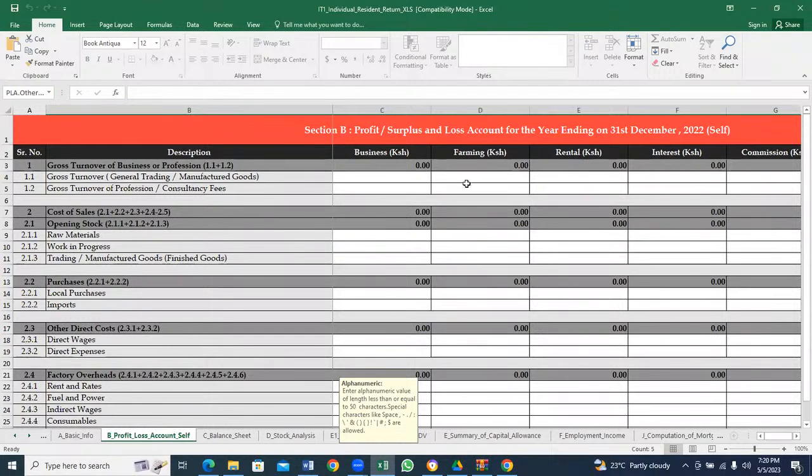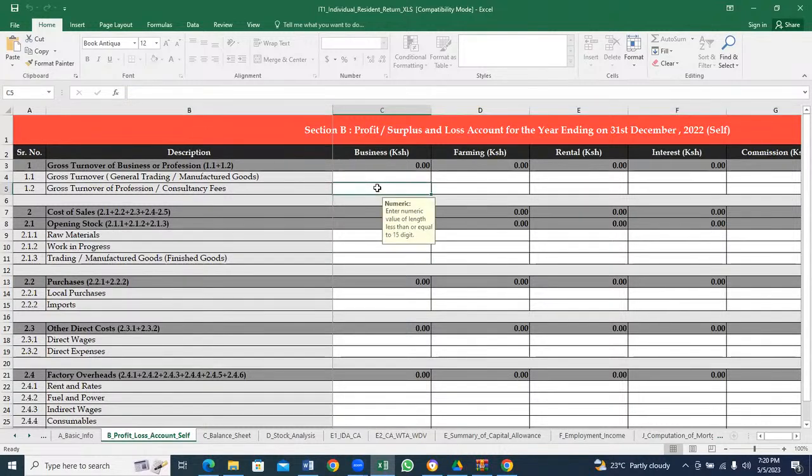If the income is farming, utaijaza hapa. If the income is rental, utaijaza hapa. If the income is interest, utaijaza hapa. If the income is commission, utaijaza hapa. I hope you are following. So you will come and declare how much in total did she earn as a result of the consultancy services. So you'll come and declare that entire amount. How much is it? It's 5 million.